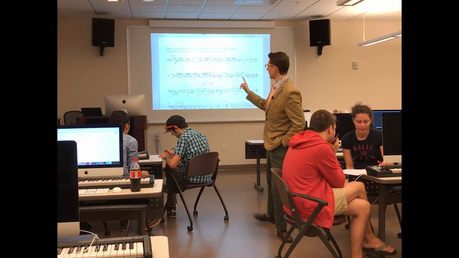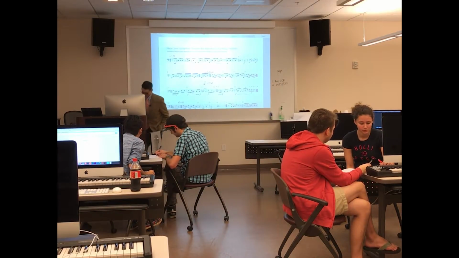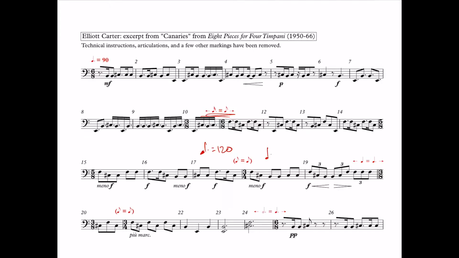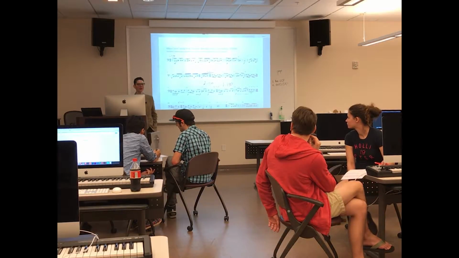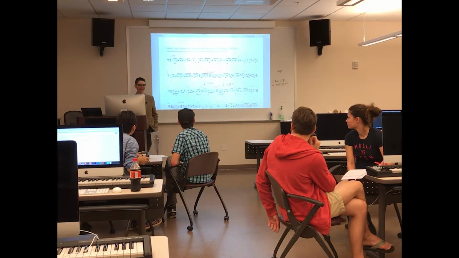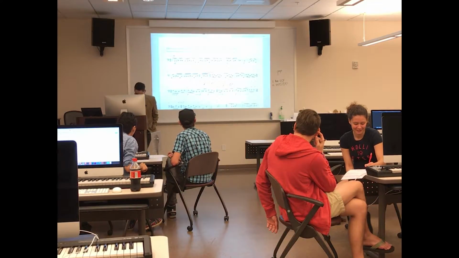All right, so everybody's got this first one, right? Everybody's got here, quarter equals what? 180. 180, right. And now this next one's pretty easy. Quarter equals dotted quarter. What's the new dotted quarter? This is almost a trick question. 180, right? We're still there.